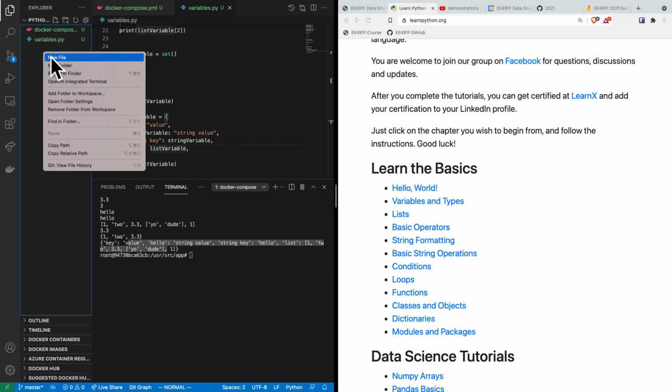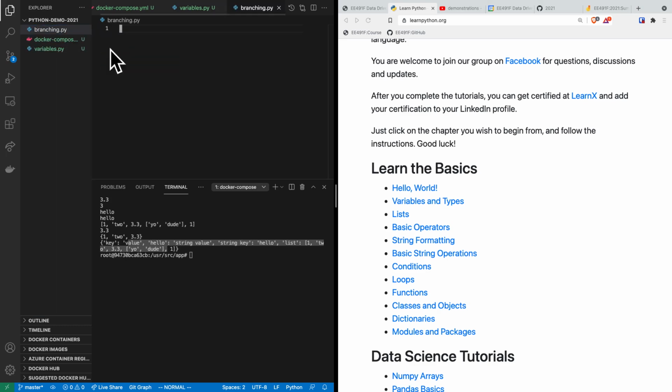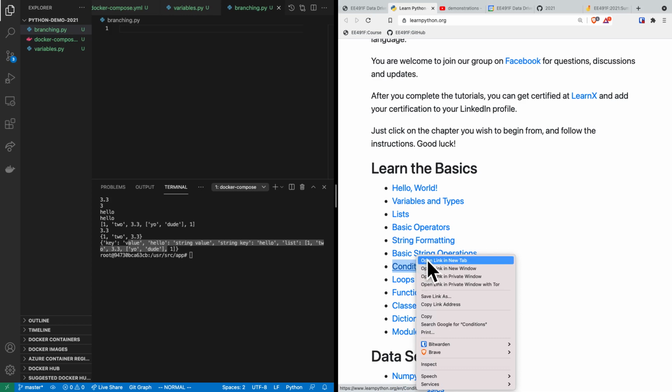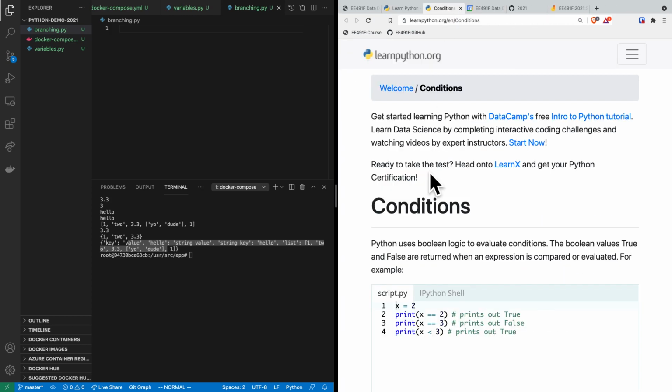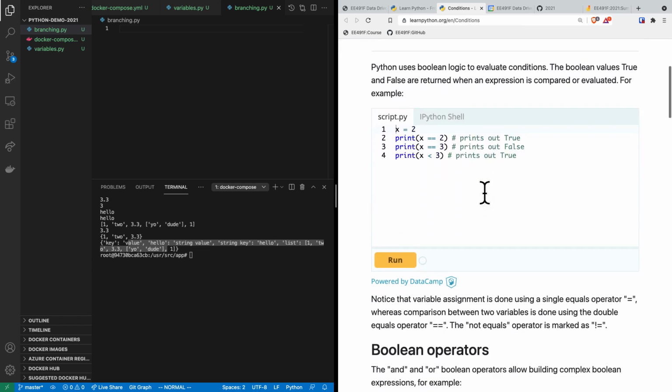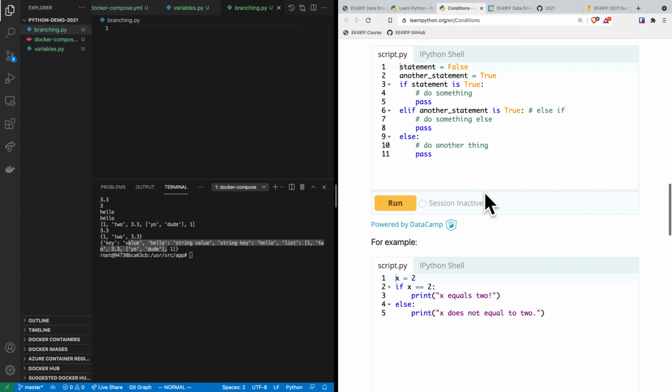Let's do branching. So, let's see, we don't need this. Okay, so let's see, number equals to 3.